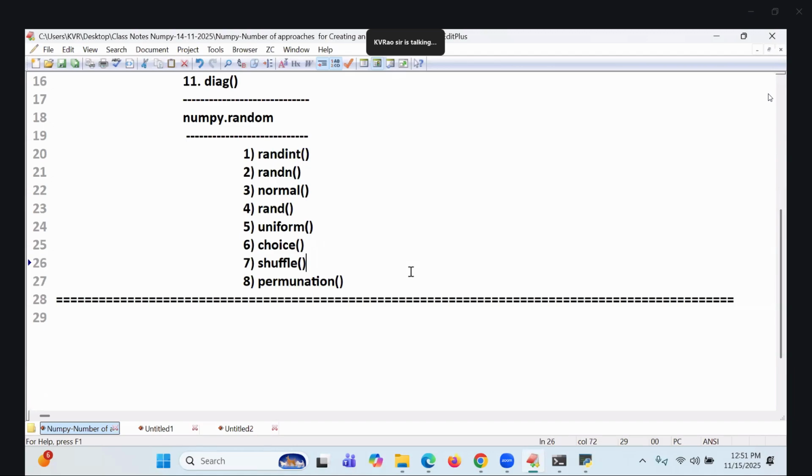Ashish, is there any batch starting for NumPy? No. The batch will be starting only one time. Only one time the batch will be starting. This will be starting after 3 months onwards. No parallel batches will be there. This is the only batch which is available. You need to utilize it. Right. Thank you.